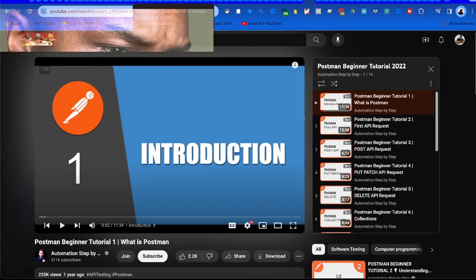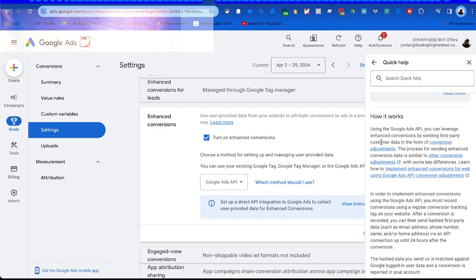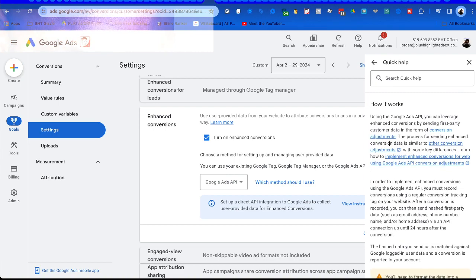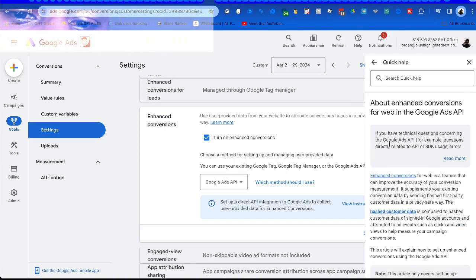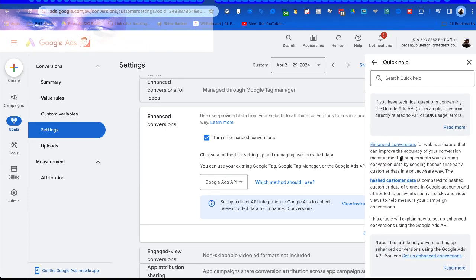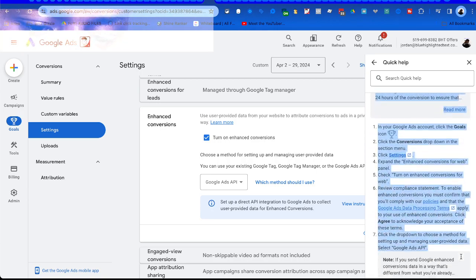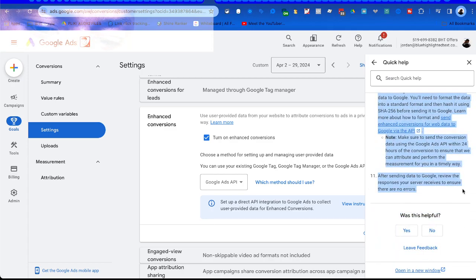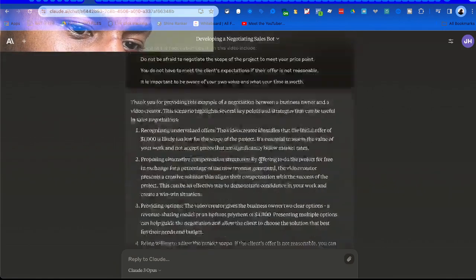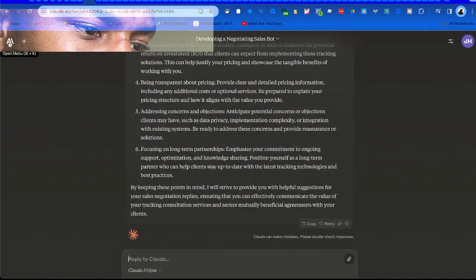Let me hop back over to Google Ads. This is kind of cool. And so one thing that I'm also doing, I don't know if it's going to pick it up. Well, I know it's not, but you see this entire section, I can take this and drop it into Claude, which is one of those large language models that's worth playing around with.